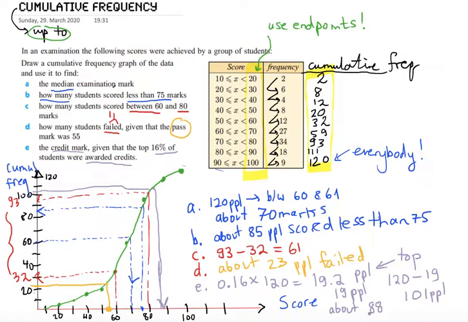Okay, let's see if that makes sense. So we're after 19 people. The top 9 had 90. And so the top 19 is somewhere in there. So it makes sense for it to be somewhere around there. Because this and this would already be 27. This number should be higher. My graph is not exact, but it doesn't matter. I hope that makes sense to you and you get the point. And now you can go practice creating cumulative frequency graphs and getting information from them.